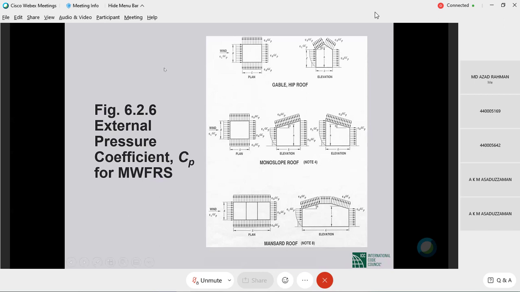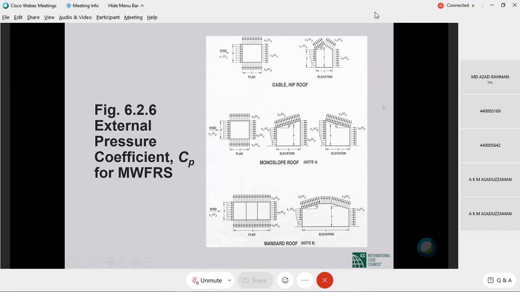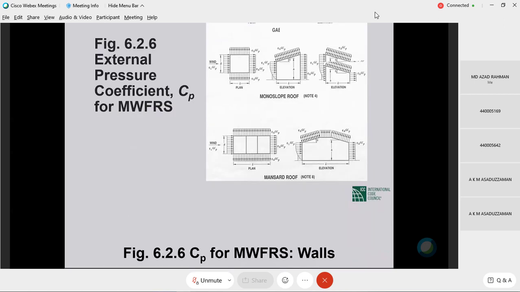basic cases. Okay, so this is a gable roof building. The other buildings have different roofs. That's all. Okay, so sorry, time becomes a problem. I get a little flustered. Okay, so this is the windward face of the building. This is the leeward face. This is the leeward roof. This is the windward roof. These are the side faces, and we need C sub P for all the faces.